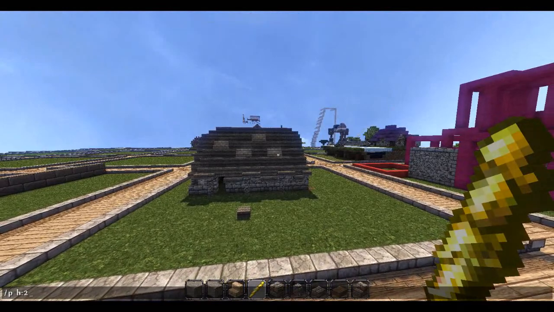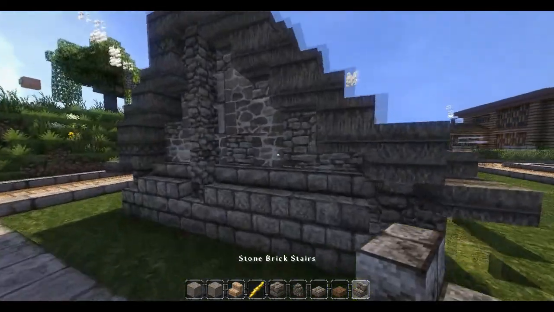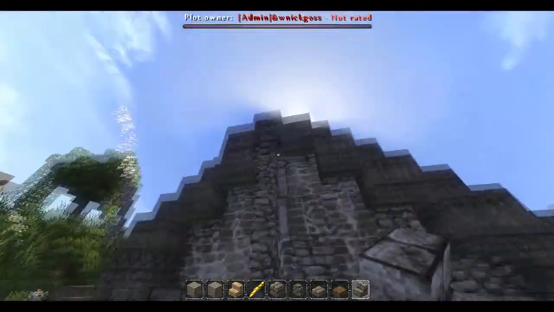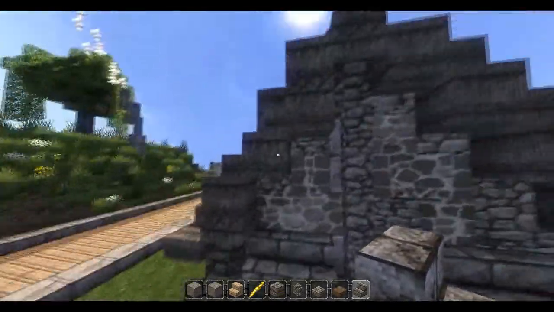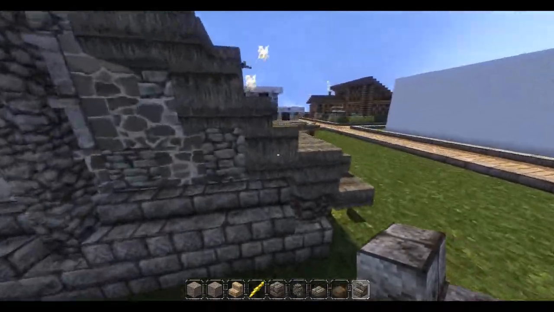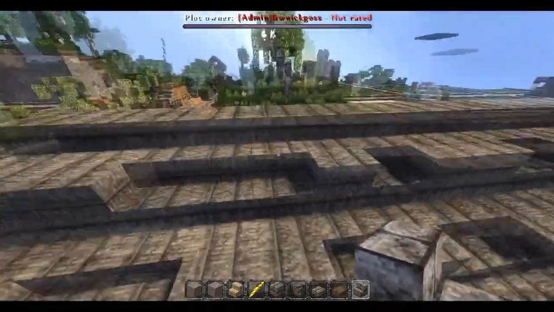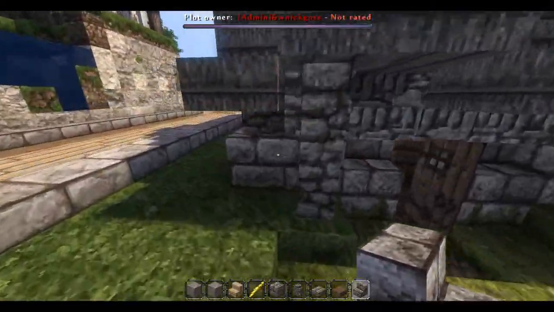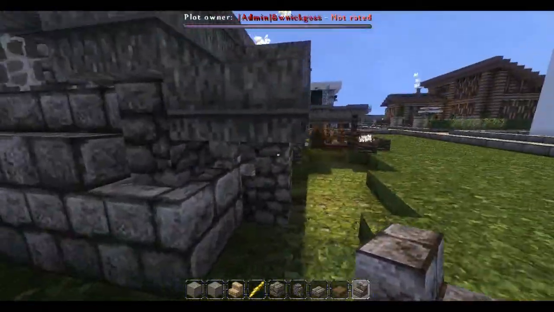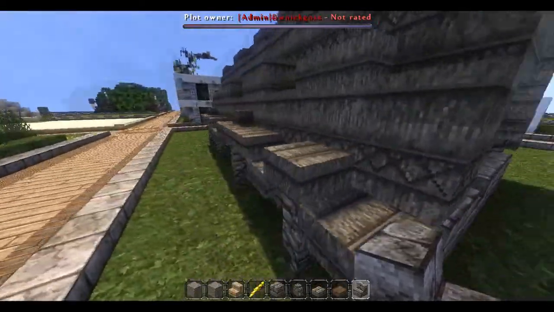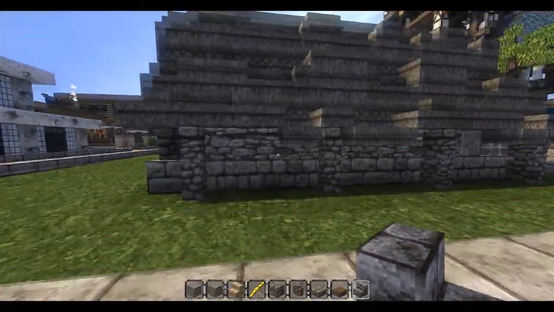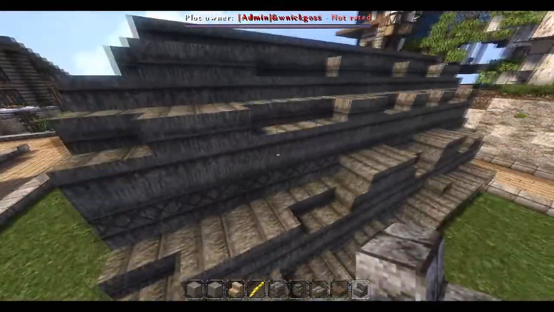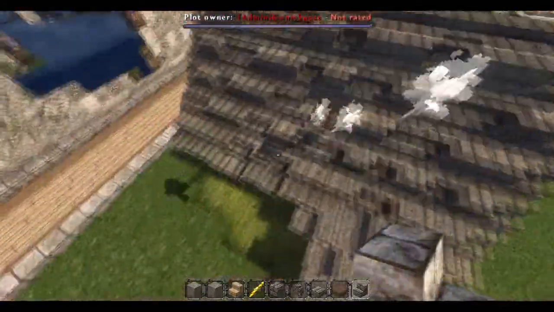So if I just go back to the original house, which is on this one, you can see here where I've got the stone mixed in. You've got that stone mixed in. I actually don't think I had any normal stone. But you can see there the supports going up. I've got a nicer curve with the roof going down here using the slabs and stairs on top. And a good mix of stairs on these sides here as well as the slabs. And here are the supports on the sides. As you can see, I didn't actually bring the wall out by a block on the front as I did for the two sides. The back, it's very similar to the front, just without any windows, using these supports. The same for this, it's raised up a block, it's a bit steeper. And I've tried to keep these bulges where the supports are.